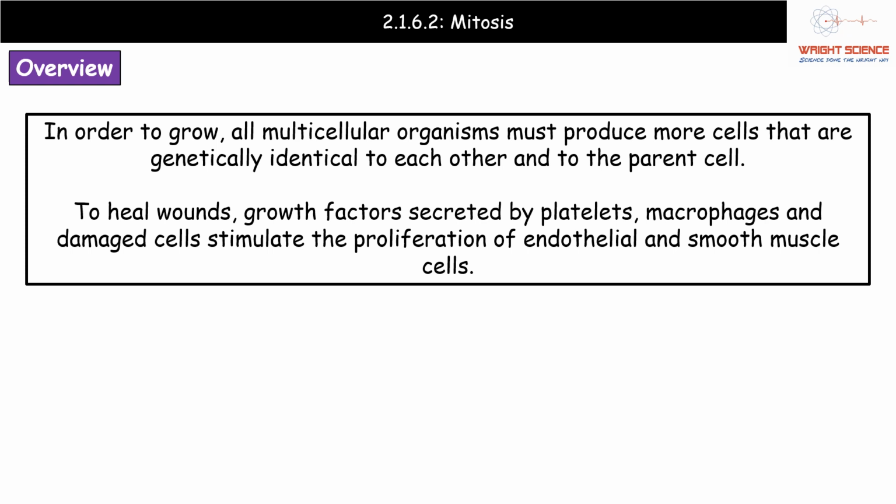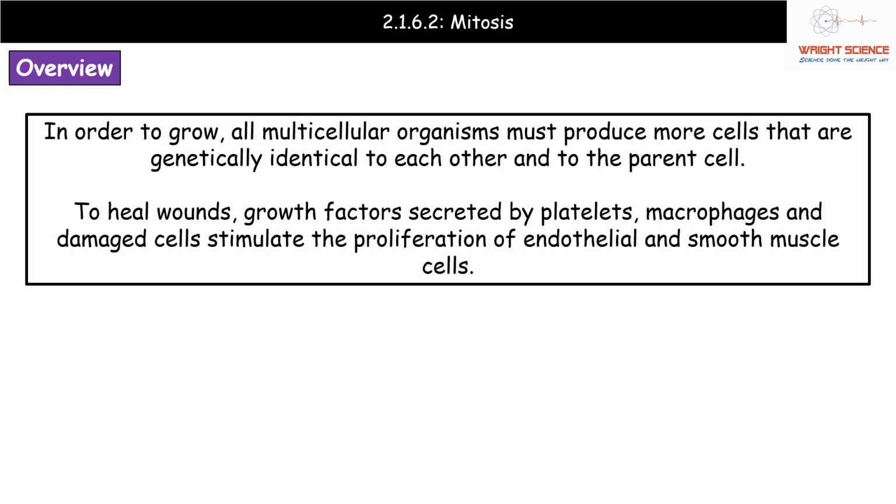And our third use there of mitosis was in repair, if you remember. So we've already mentioned the whole idea of healing a wound through obviously repairing that tissue. But what we're going to see here in terms of the detail of that, we're going to get these platelets, which hopefully we remember from GCSE, and we've then got something we possibly didn't know at GCSE, the macrophages, that are going to then stimulate that proliferation of endothelial cells and smooth muscle cells.